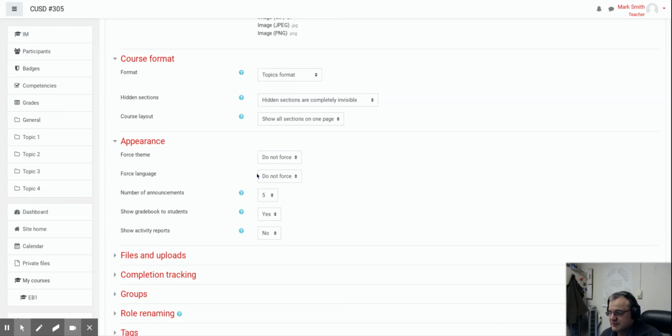So they would have to type in Spanish and so on and so forth. The number of announcements, which is at the top, you can put a block, and I'll show you how to put a block in later, that has the announcements on it. Students have to learn to do that. You might have to teach the students how to do that if you want that, and that's how you're going to communicate with students. That announcement form at the top that you saw earlier is everybody subscribed to it.